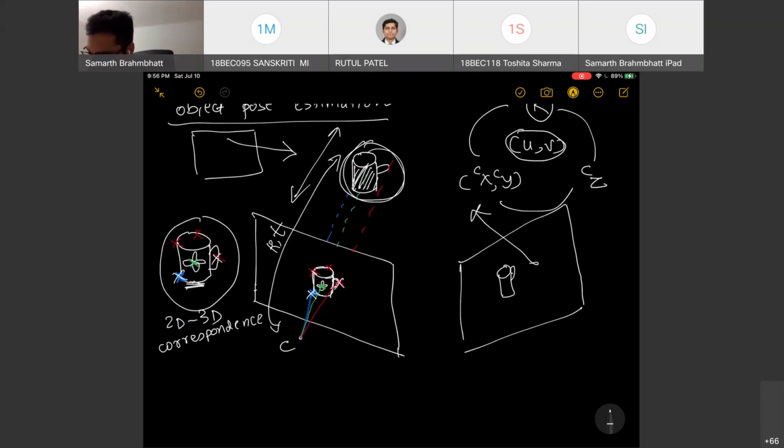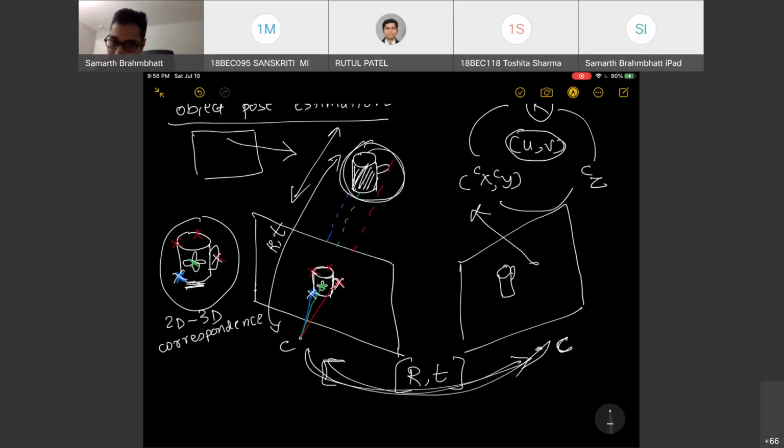So then the idea is, if we know the motion of the camera from this image to that image correctly, then if our mug position is correct, and if we take this point on the mug and do the projection, then it should actually come to this point in this image.